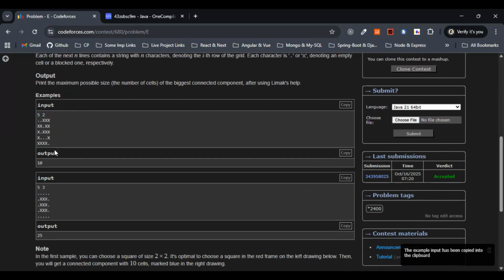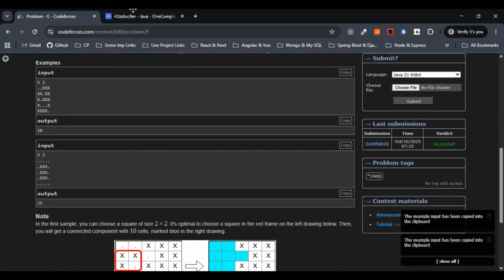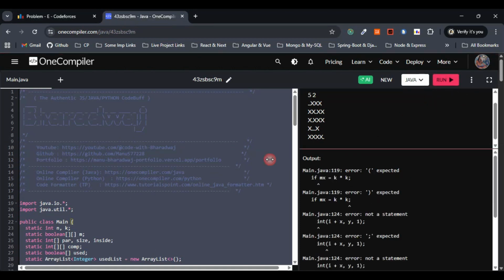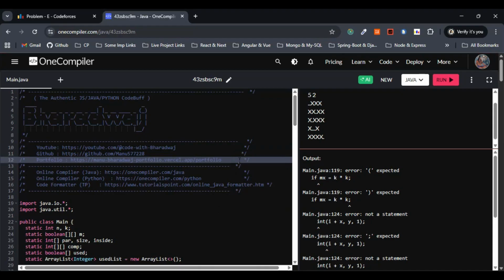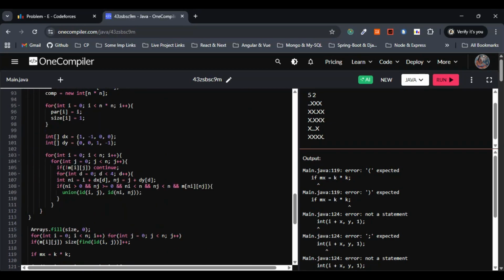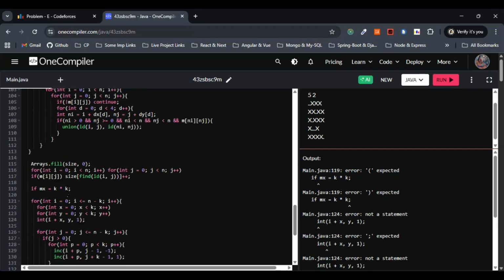We have to check this code with the different inputs, right? There might be errors. We run this. So many errors. Line 119. Where is this? So this has to be int, I think. We are assigning this one here, right?